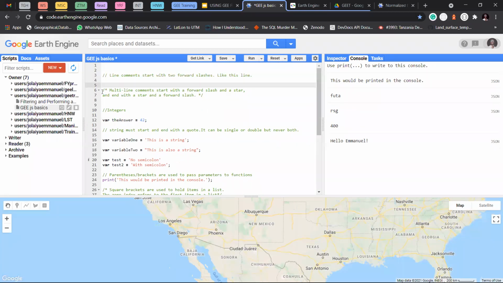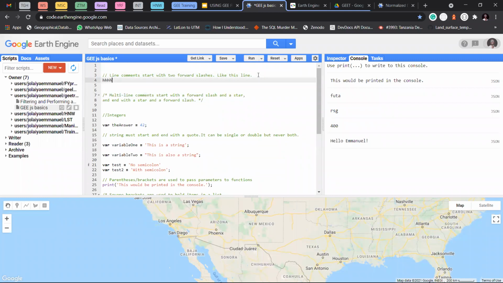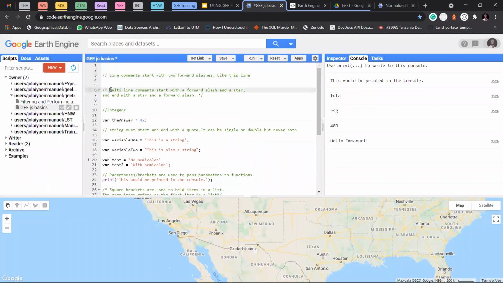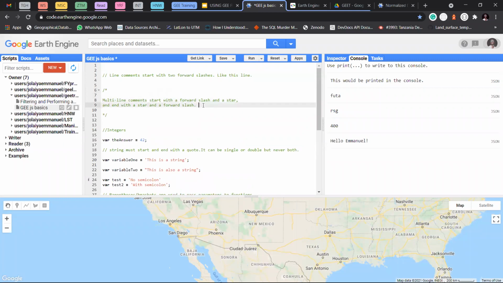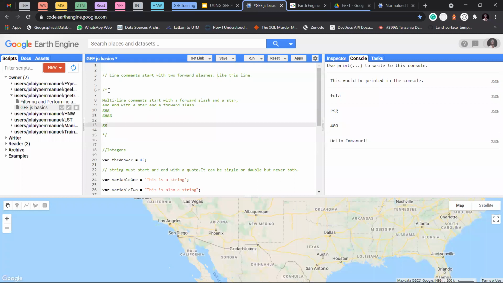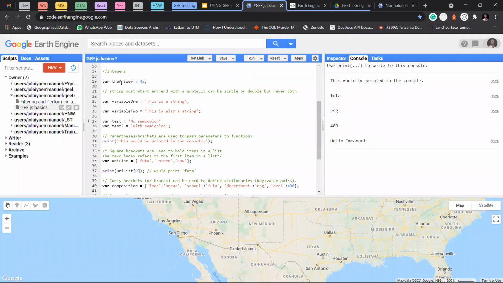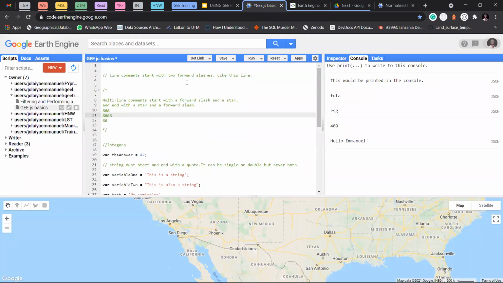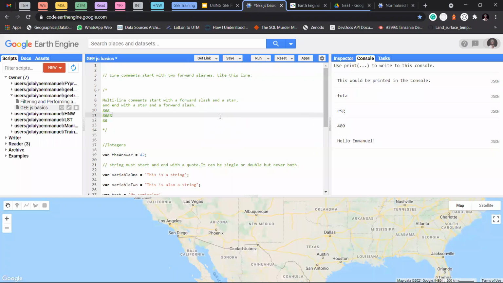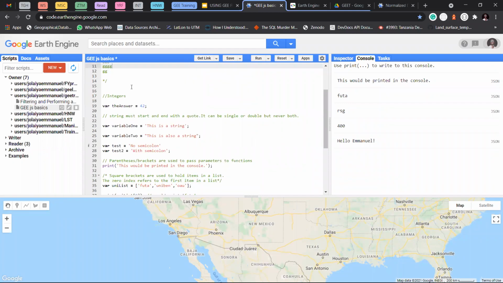So also we have multi-line comments. This is for single line comments. If I come to the second line and start typing, this will not work. It's going to throw an error, right? But if I want to write a multi-line comment, like maybe a 5-line comment, I'll use this to do that. This supports multi-line comments, so I can write as much as I want within this forward slash and asterisk, and asterisk and forward slash. In as much as it is encompassing anything I want to write here, it's not going to throw an error, and it's going to consider it as a comment. So the editor is going to just skip these and move to the actual snippets that I want to run. That's why if I run this, you can't see any of this here in the console. The console is where we get to see the results of the code we are running. So that's that about comments.